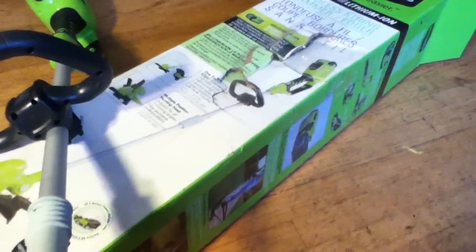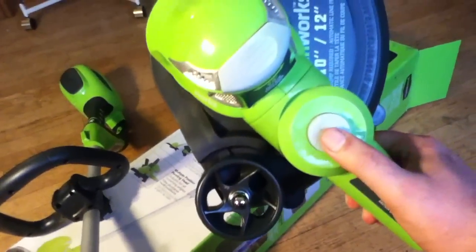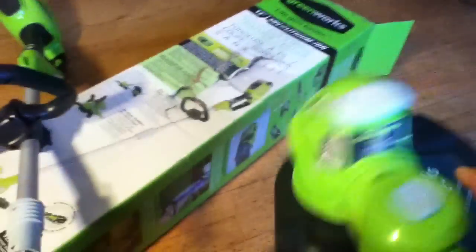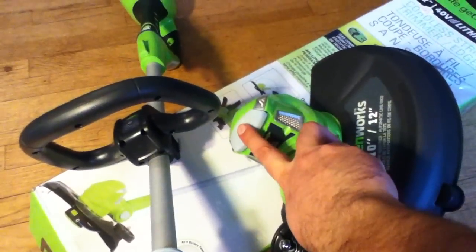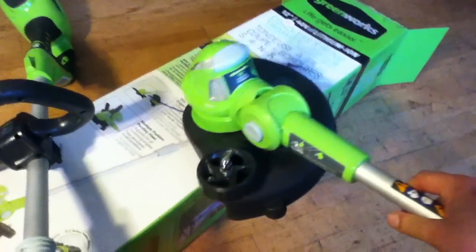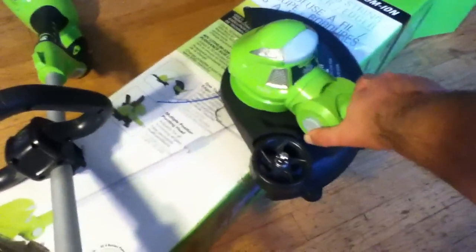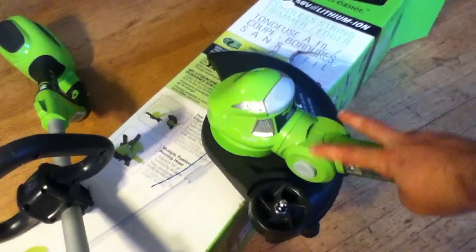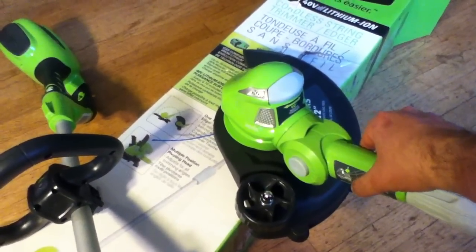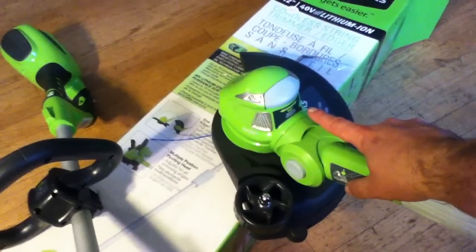As far as I can tell the weed eater itself is brand new, but the package was a little beat up. The adjustments are interesting — there's a press button to adjust the pitch, which matters when using it in edger mode on the little wheel. You can also flip the entire head sideways by pressing a gray button; it's spring-loaded and rotates to flip over into regular weed eating mode. The main thing to watch out for is that if you're beating around in bushes, you can accidentally press that button and it'll spring over to the other position. It's just a 90-degree flip, not infinitely variable.